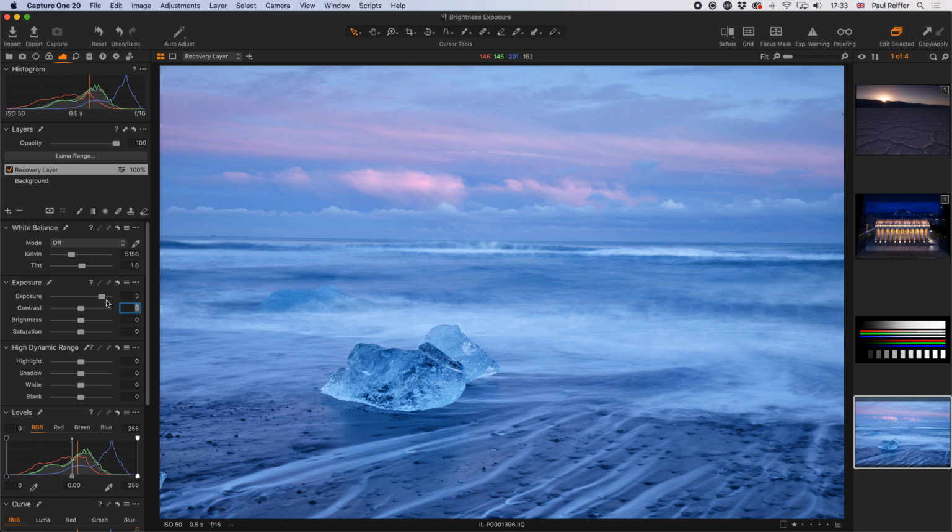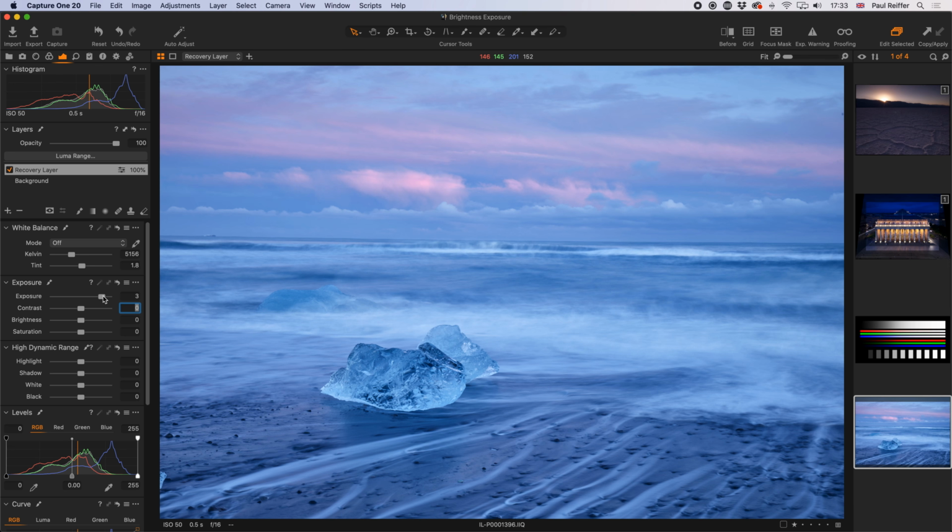So in this way, if we are literally dealing with an image which is under or overexposed, we can use our exposure slider to correct for that within reason. So many cameras are capable of recovering 2 to 3 stops easily. Once you go above that, then you're going to start to struggle. So that makes sense. That's quite easy. So it's very simple. If an image is underexposed, then we use the exposure slider and we make everything brighter.